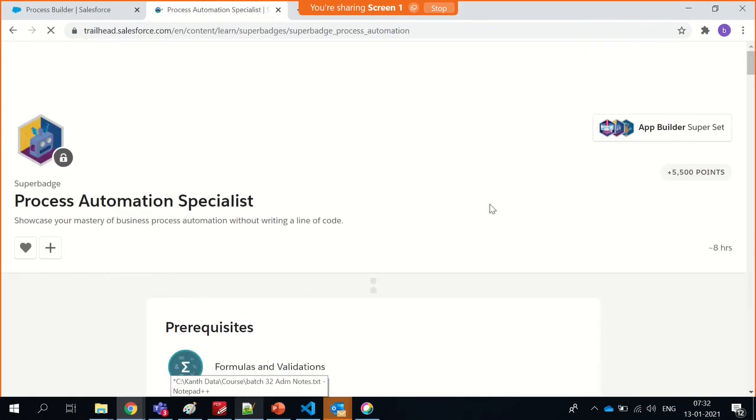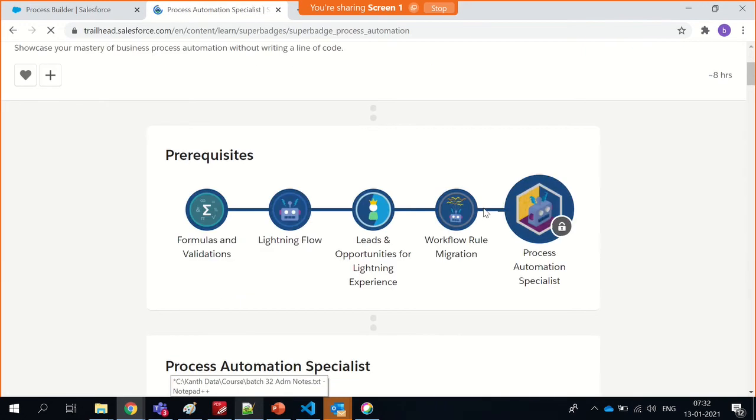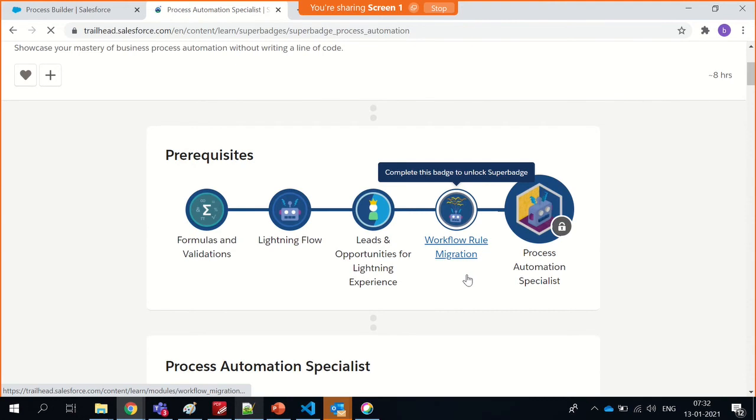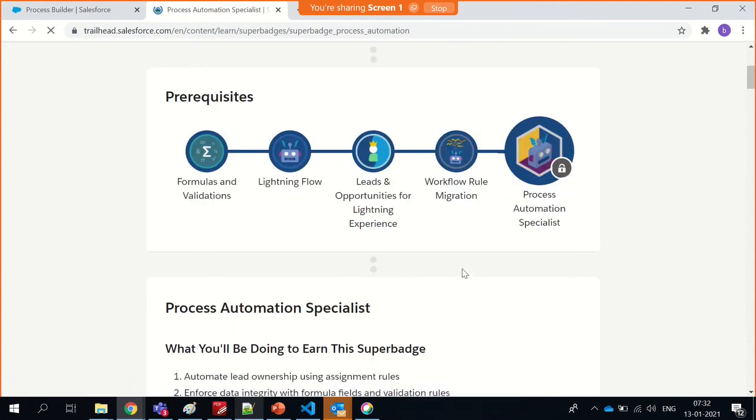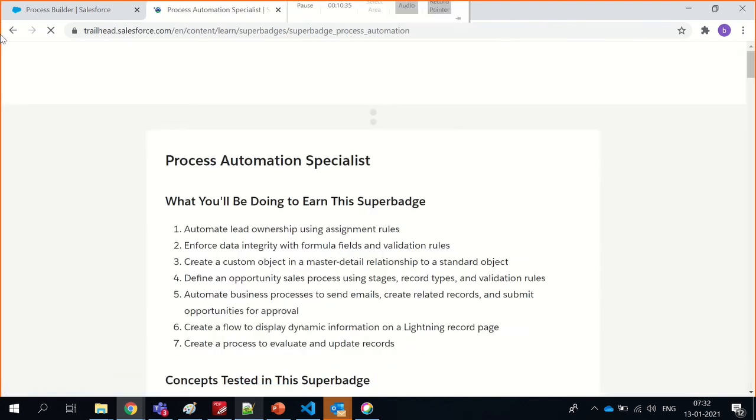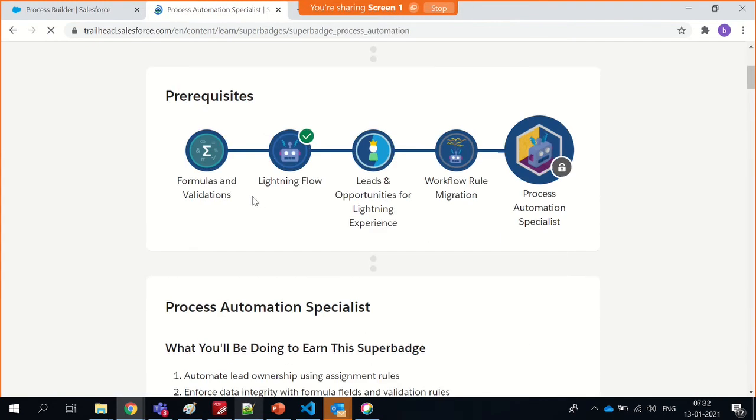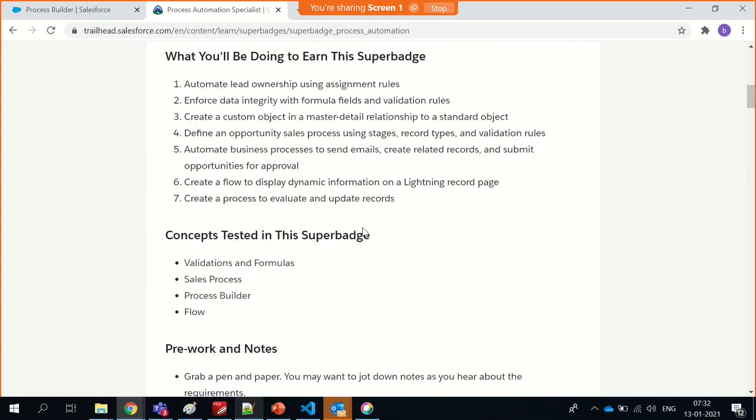So what is process automation, if you think? So this is helping you out. You need to know formulas, Lightning Flow, workflow migration, Lightning operating expressions.